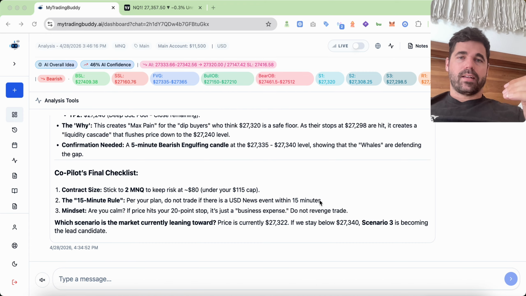Let me just create a quick chat. And then I'll create a quick chat. I have my chart open. This is just a 30-minute NASDAQ chart. And I'll just do one quick analysis just so we have it in there. And then once that's done, I'll show you the quick messages.